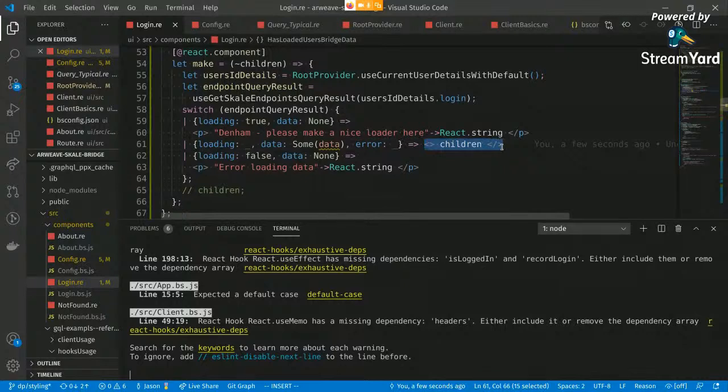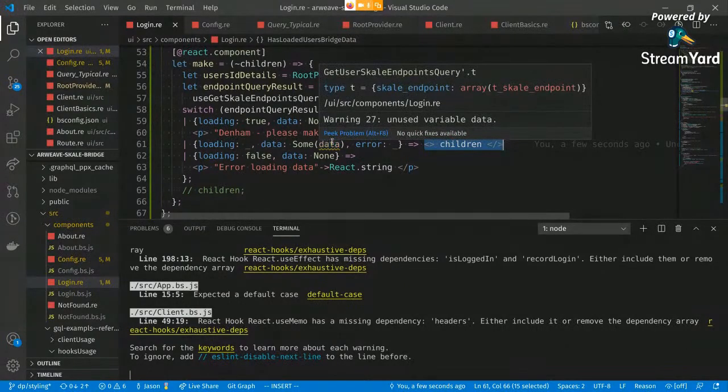We need to conditionally check if this data is empty, if it's an empty array, or if it has stuff, and then we'll show something different. Basically, if it's an empty array, we're going to show the user onboarding process so they can populate that array.